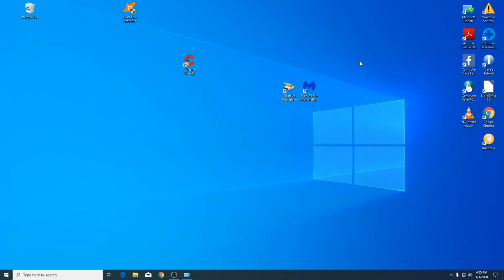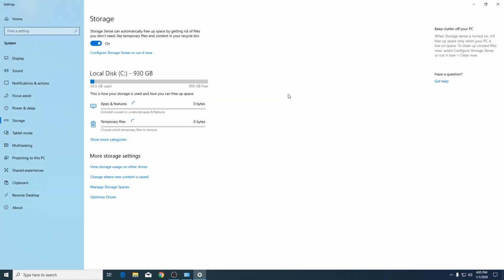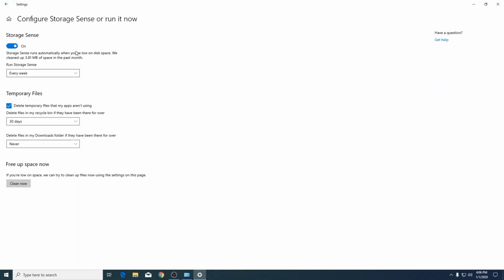If you have a program on your computer called CCleaner Weekly, that's fine. Nothing wrong with it. You can keep that. But we're going with a new way of cleaning our computer with this icon that's called Clean Up Disk Space. So once a week, we're going to click on this. And in the upper left-hand corner of the screen here, we want to make sure this is turned on. And then we're going to click on Configure Stored Space or Run It Now. I'm going to click on that.